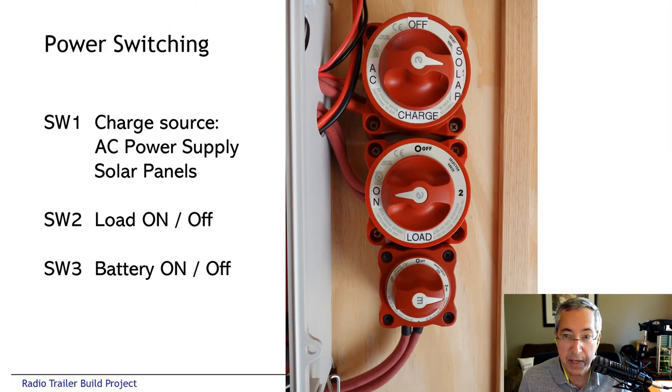Here's a close-up view of the big power switches. At the very top is the charge selector from the AC supply or solar; the second switch turns the load on; and the bottom switch turns the battery on. The nice thing about this approach, besides being convenient, is that you can look at the state of the electrical system at a glance. When the system is not being used, all switches are in the vertical position and you can just glance at them as you leave the trailer to make sure everything's off. The cables go straight into holes in the side of the box, with insulation material around them to reduce chafing. The electrical box is plastic, so there's really no chance of cutting through the insulation and shorting anything out, but we put some extra guard around just in case.